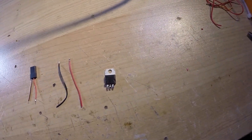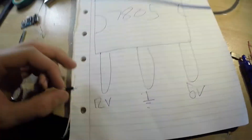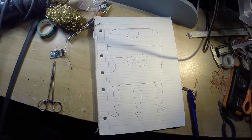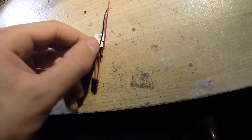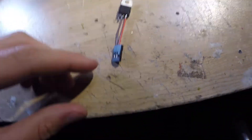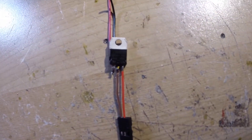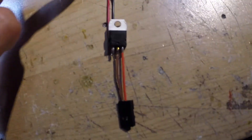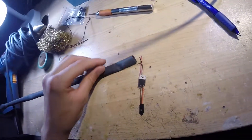You've got your output wire which is the servo connector, your input wires which are just two wires, and the voltage regulator — all tinned up and ready for soldering. Follow the diagram shown and your regulator should look like this: input wires sticking out one way, output wires the other way. Remember the negative is in the middle, the positive is on the outside, the leftmost pin is the input, and the rightmost is the 5 volt output.